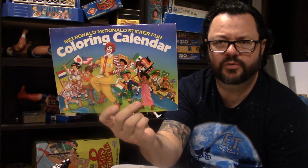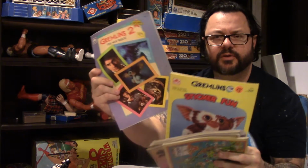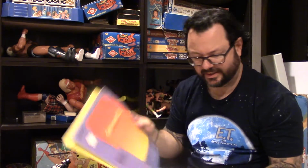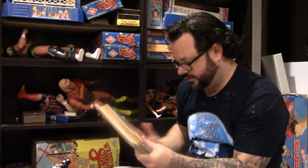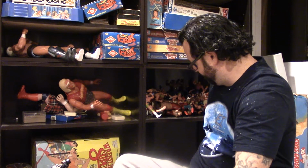We've got some old... a 1982 McDonald's calendar, a Gremlins sticker book. I can't put this stuff away. You know that. This is cool. Dukes of Hazzard coloring books. Love that. Yeah, those have to stay. And again, Pound Puppies, more coloring books, a Rainbow Brite coloring book. All right, they'll stay. They have to stay.